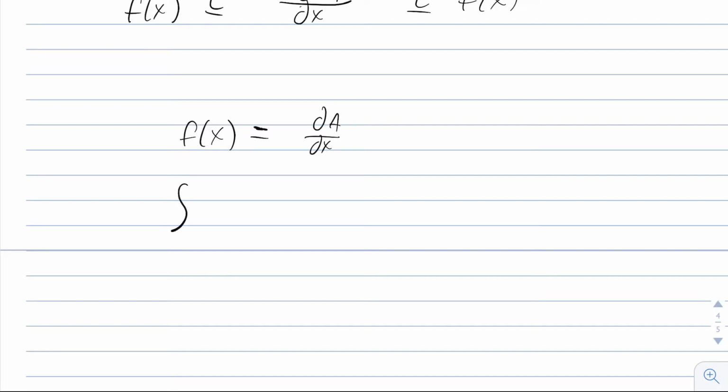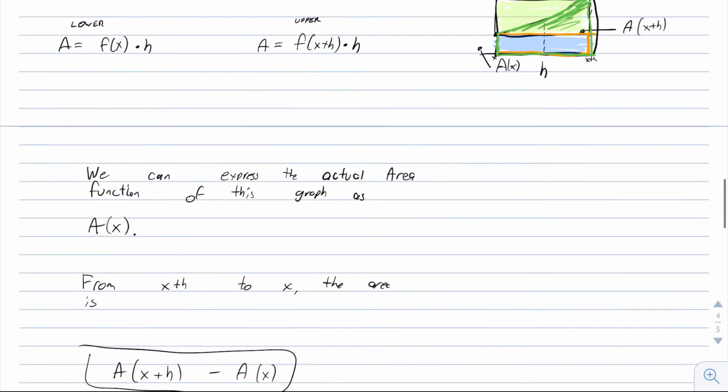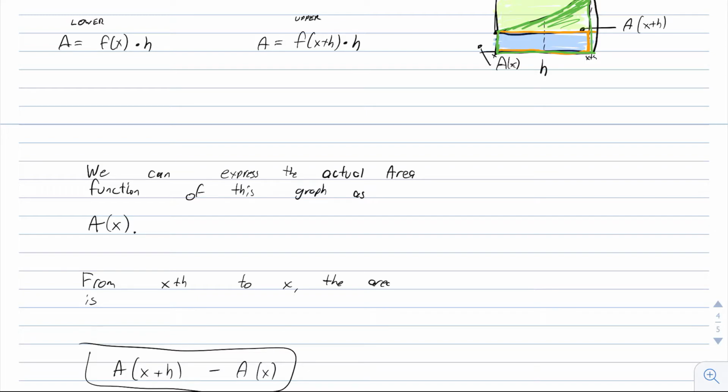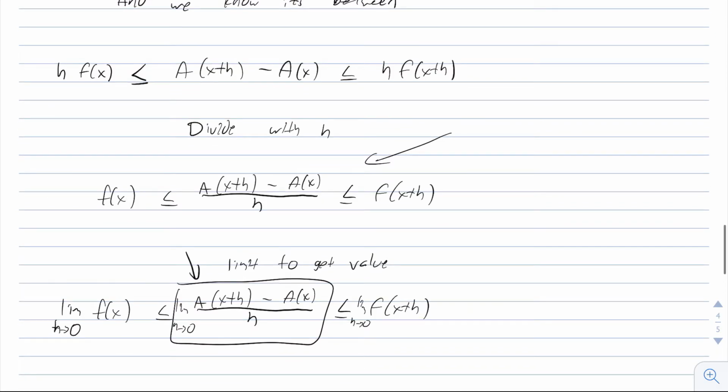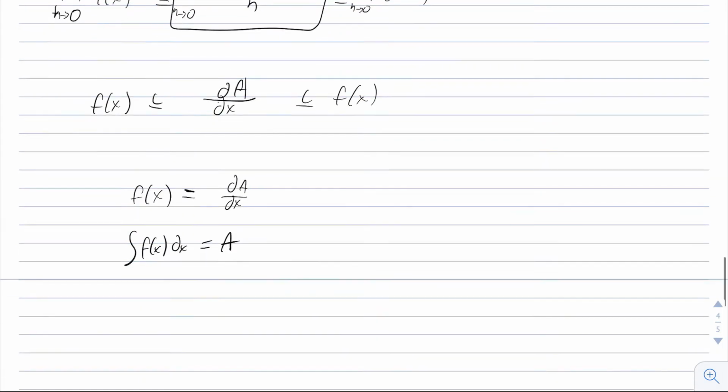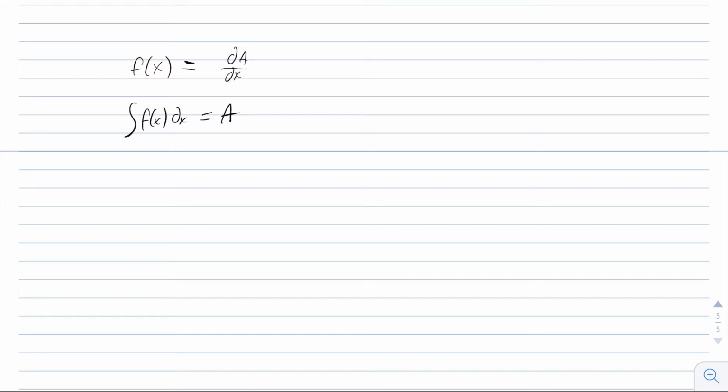Conversely, this means that if we integrate f of x dx, then it's going to be that area function. So that's the basic proof behind, you know, integrals being the area function. We start off with some triangle thing, we set the bounds, then we realize, well, if we take the derivative of the area function, it's going to be equal to the original function. And that's all I got for you today.